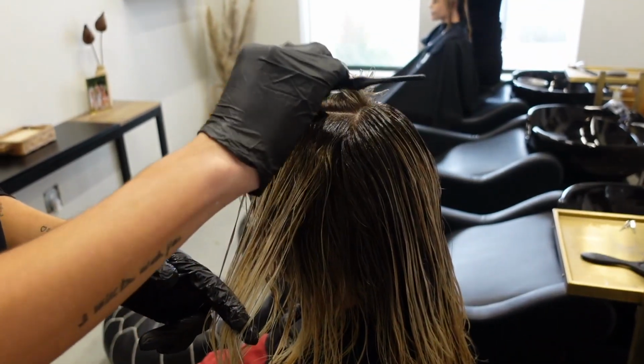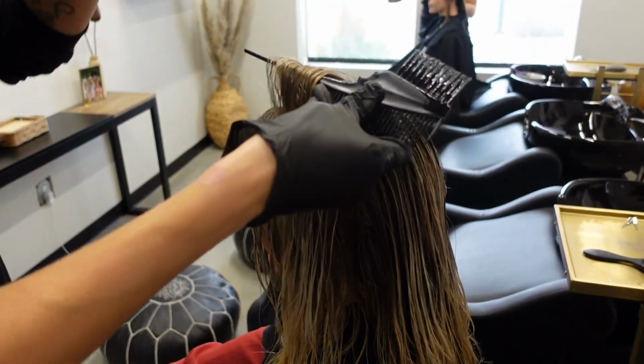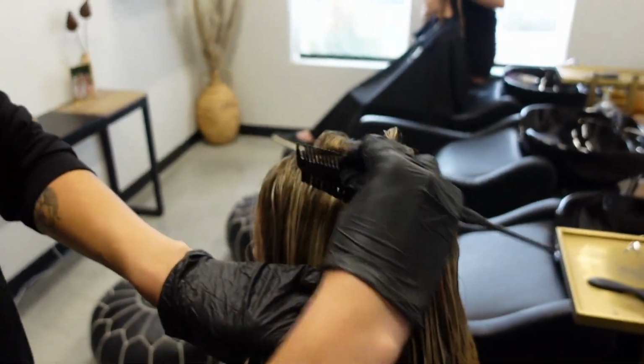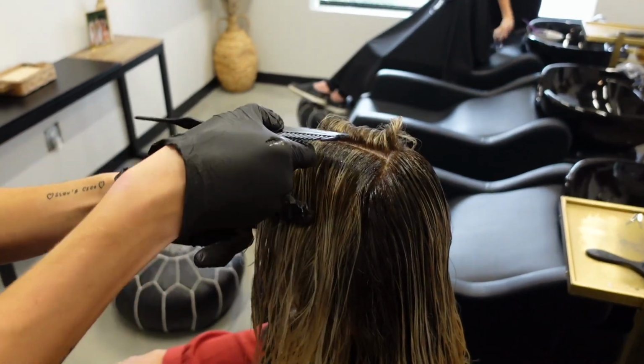The reason I love rooting with this brush is because the bristles are so soft, it applies the root so perfectly. It's got a pointed end so you can section with it, and then also if you flip it over, your blending comb is all intact, so you're not going to be picking up, putting down so many different things whenever you're toning, and it's going to just help speed up your time so much.